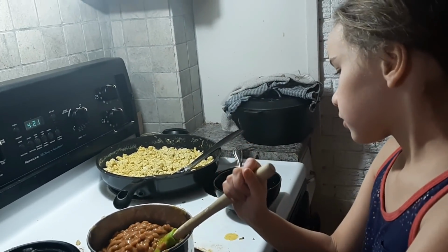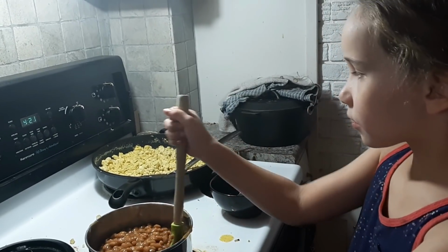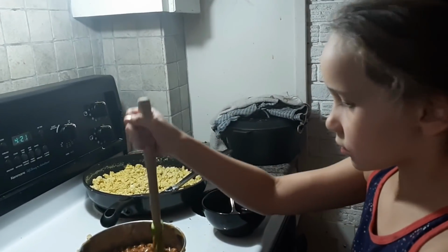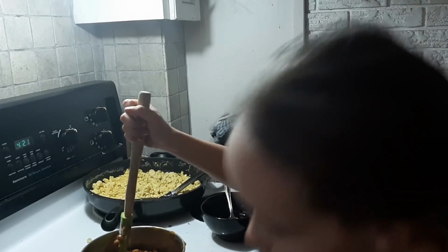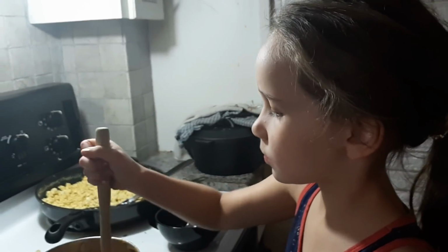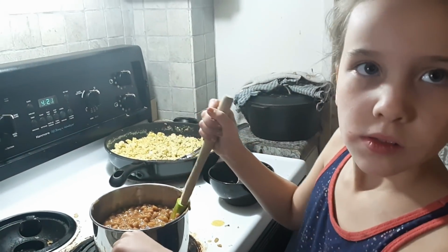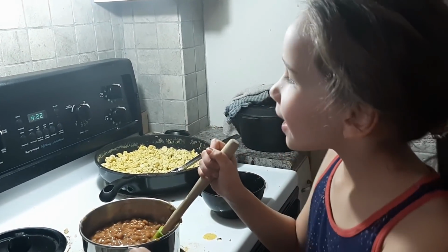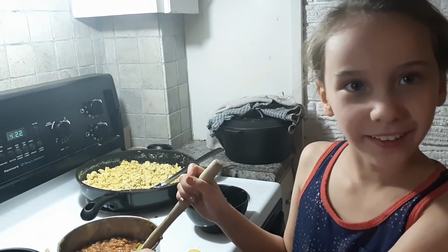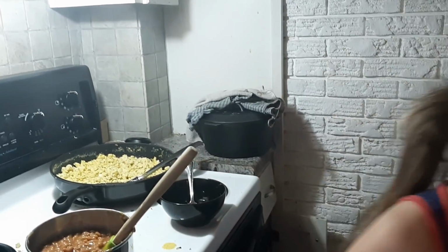I got the sausages and the hash browns in the oven. The oven's shut off, but the sausages are heated up. It was at 350 for, I don't know, 15 minutes. And then shut it off, and then I put the hash browns back in. Just as it cools down, it'll stay warm in there. Then we're gonna have supper. I'm going to tell my dad. Yeah, you can tell her when it's done.